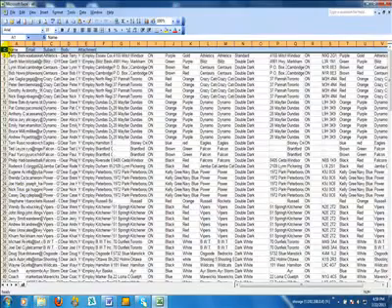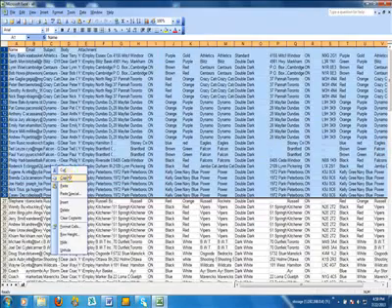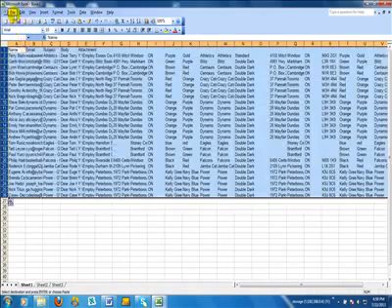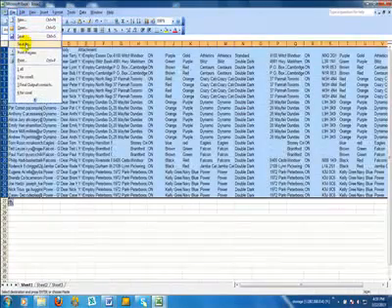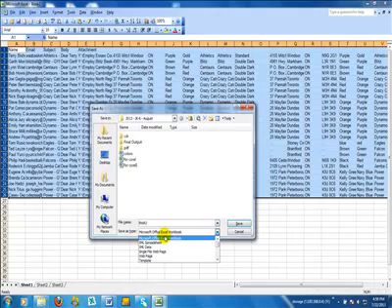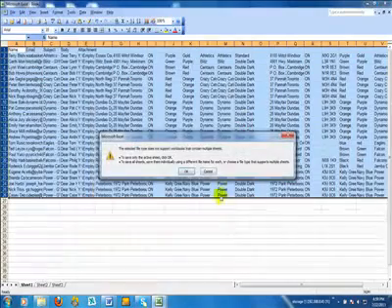Just for example's sake, I'm going to do 25. I'm going to copy it, make a new file, paste it, and save it as a CSV file as well. So I'm going to scroll down here, select CSV, then save it as 25 because it's the first 25 contacts. If you did 200, you'd obviously save it as 200, as it says on the printout.